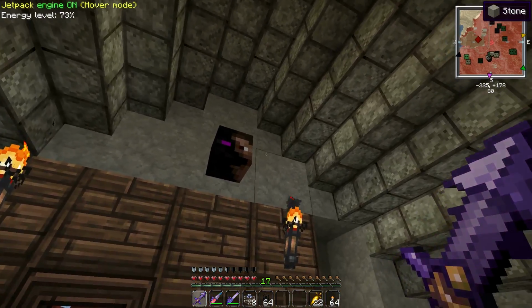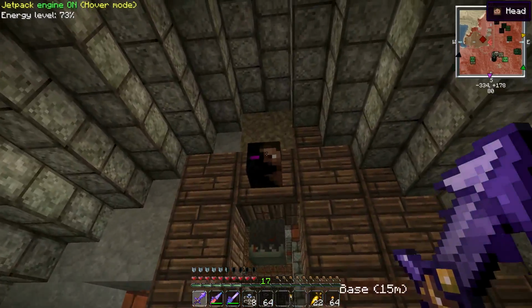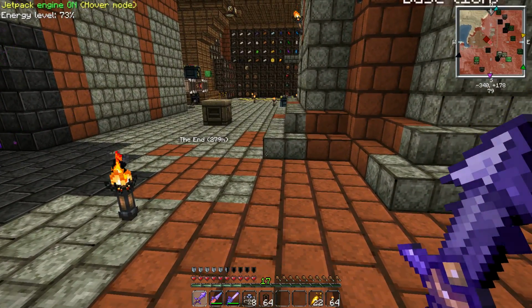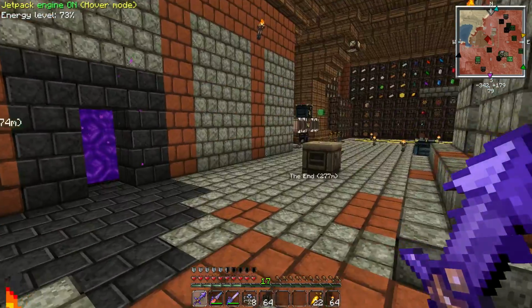Trying to use this sword on pigmen, I managed to cut my own head off, and every time I attack pigmen with it, it damages me, it sets me on fire. So we don't attack pigmen anymore.